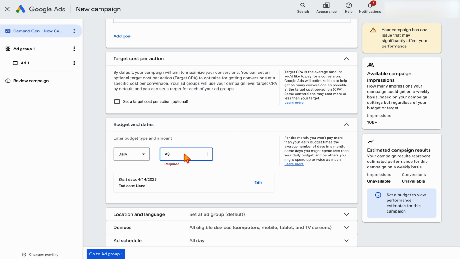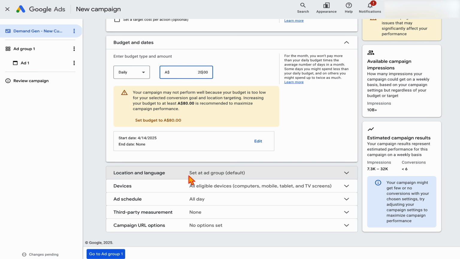Now, the only thing that I would say in through here is two things. You want to have a daily budget that you can afford to pay for the next 90 days. It's very, very unlikely that you're going to see success in the first 1 to 2 weeks with this campaign. It is more of a slow build, and then you start to see a lot more success. The other thing we have noticed is that you need to be spending at least $15 a day, especially if you're targeting a larger country like America. If you've got some smaller countries or you're targeting a smaller location, you may be able to get a little bit lower. But generally with a demand gen campaign, you'd want to make sure you're reaching at least that $15 a day mark. We're going to put it in at $20.